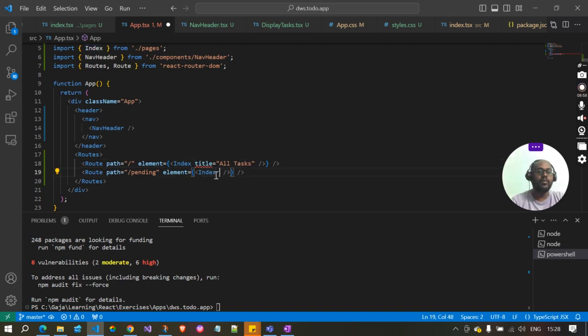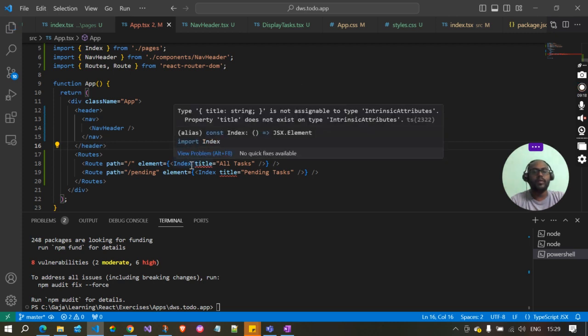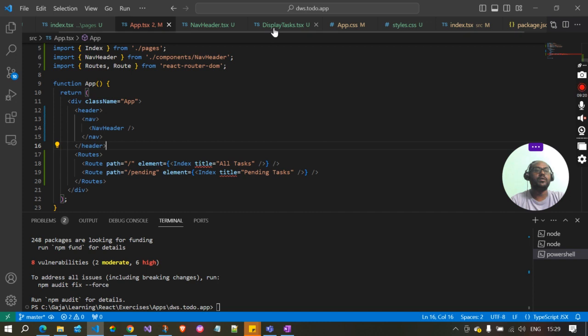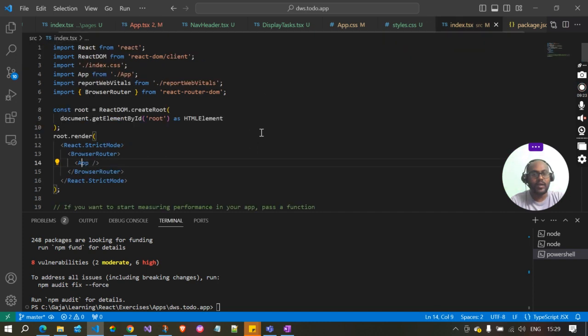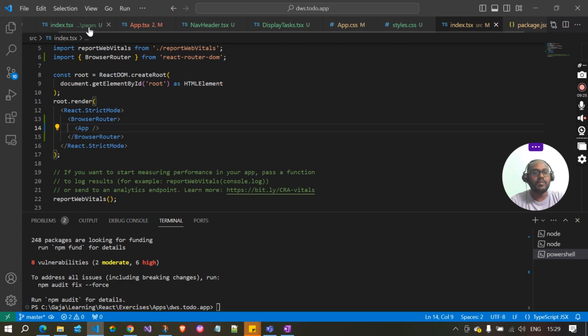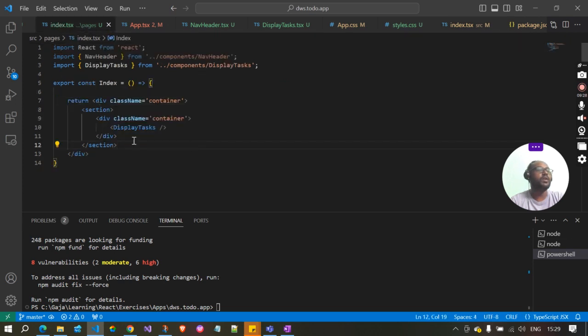If I am passing from pending, see, generally you need to create another component, but I am going to tell you how to make use of the one component itself for multiple purposes. So here what I will do, pending task. Understand, right? So from index to there, I am just calling. Do we need index now? Tell me. Do we need index page? I don't think so. Yeah, we need the index page, but for some set of styles we can just do.